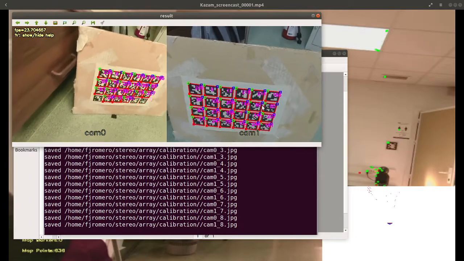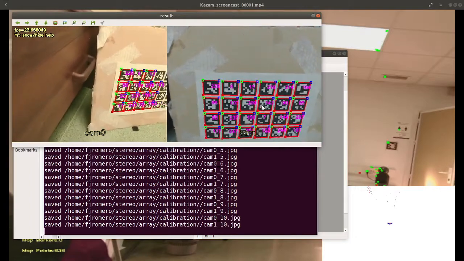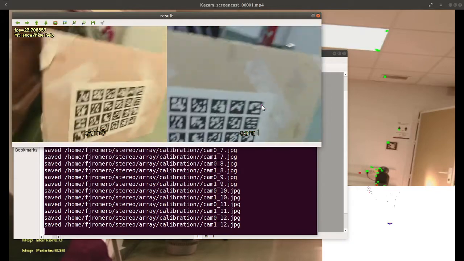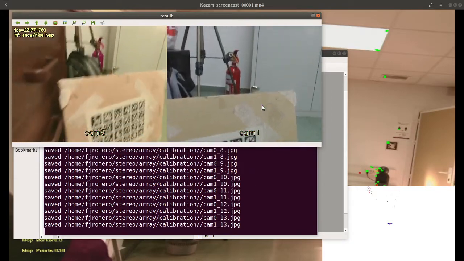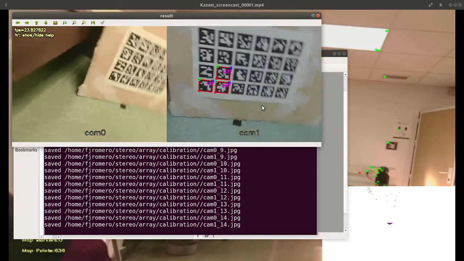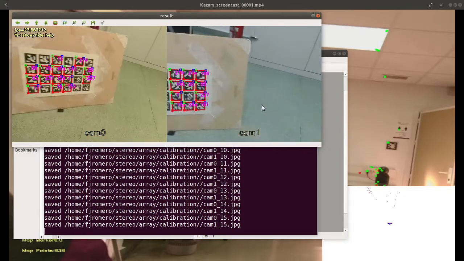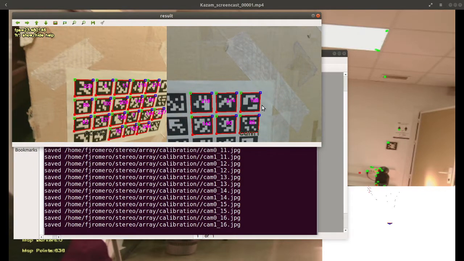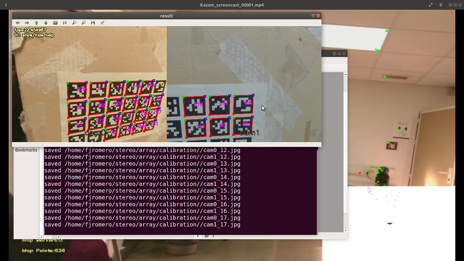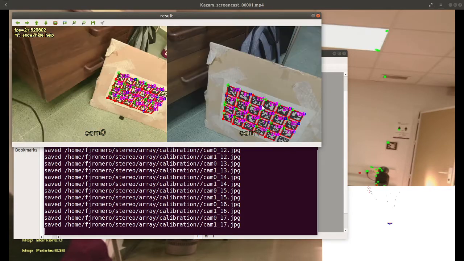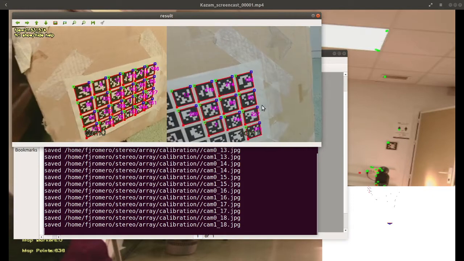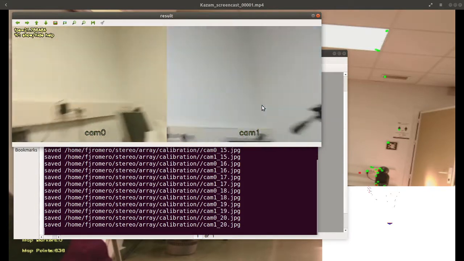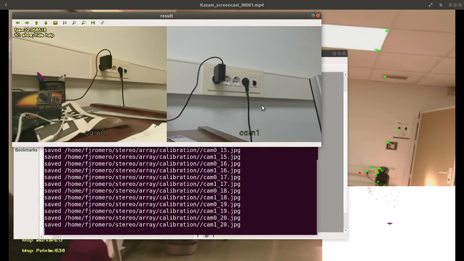Okay, let me take one more. I think it's okay. Now press escape to exit.